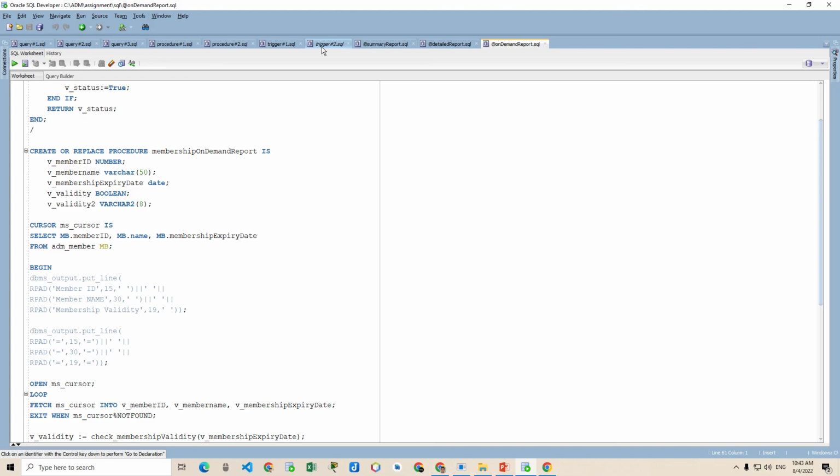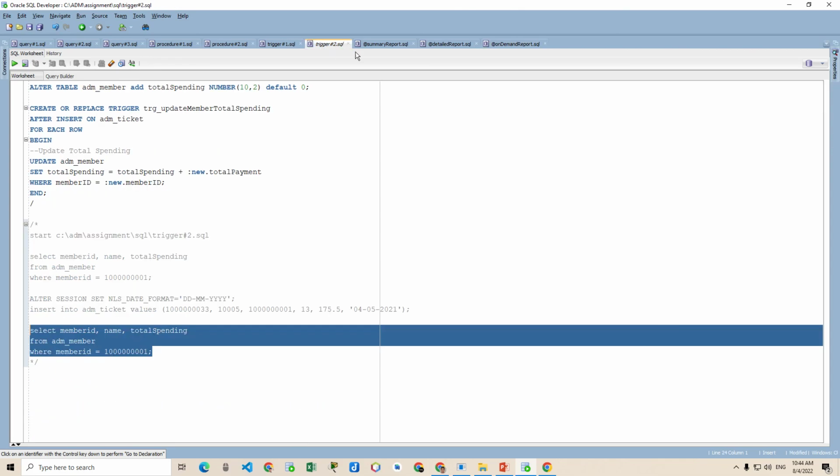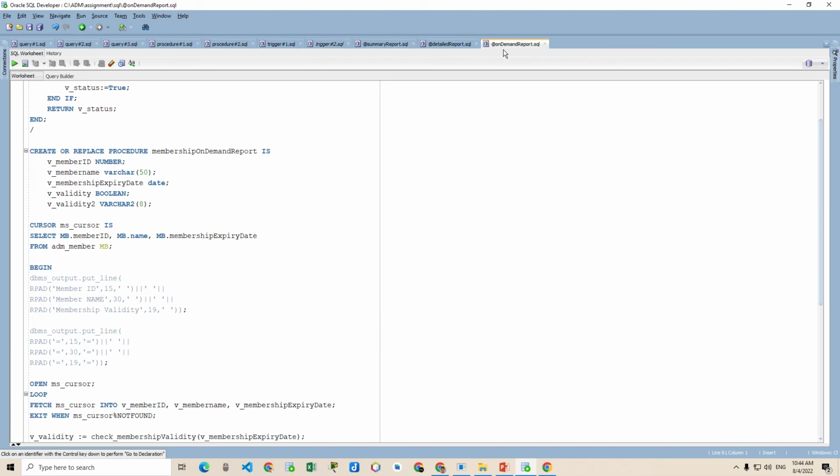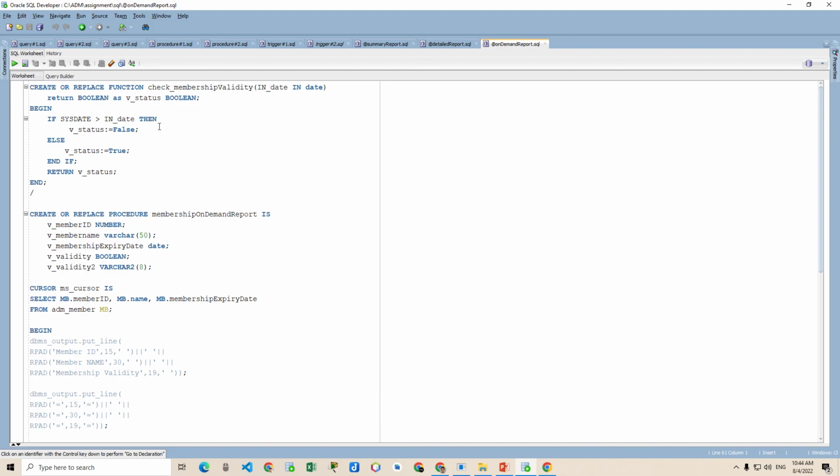For the validity of the membership, here there's a function. I take the current date, and if it exceeds the membership expiry date, which is a date, then the status is false, which means it's expired.